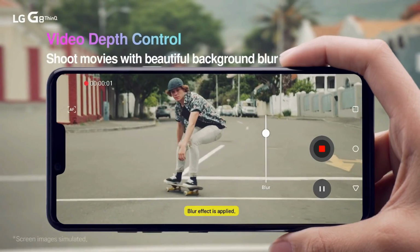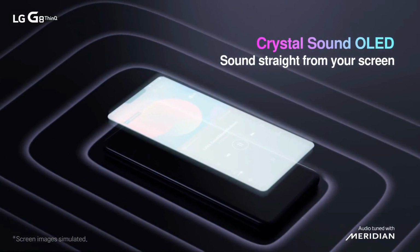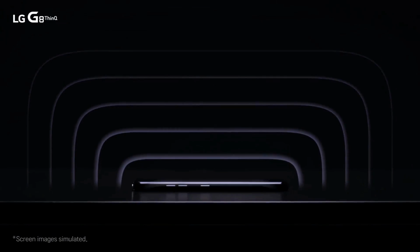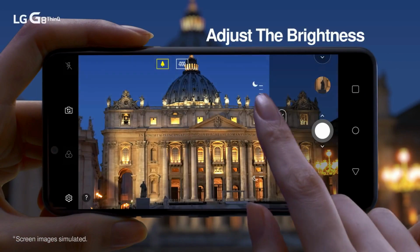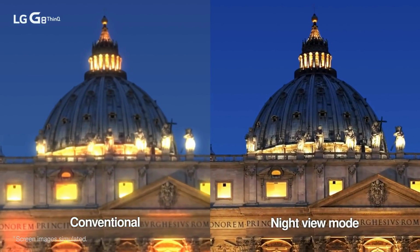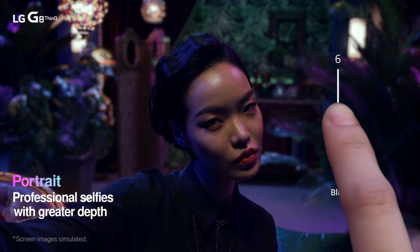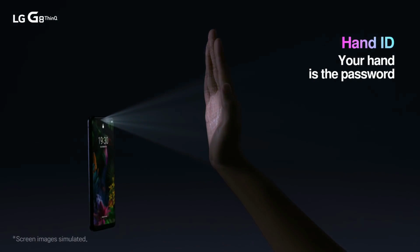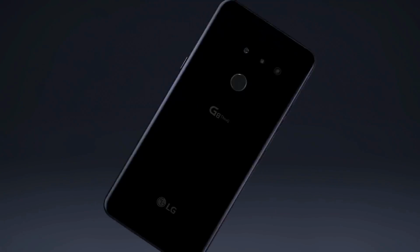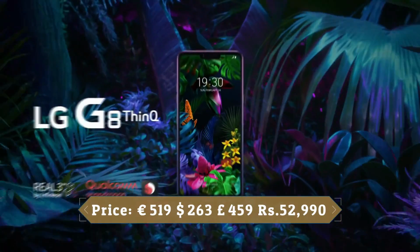As far as the cameras are concerned, the G8 ThinQ on the rear packs a triple camera setup consisting of a 12MP main shooter along with another 16MP ultra-wide camera and a 12MP telephoto lens. There is an 8MP camera on the front for selfies. This device is based on Android 9.0 Pie and packs 128GB of inbuilt storage that can be expanded via microSD card up to 1TB. It is powered by a 3500 mAh battery with 21W fast battery charging support. It was launched in Platinum Grey, New Aurora Black and New Moroccan Blue colors.